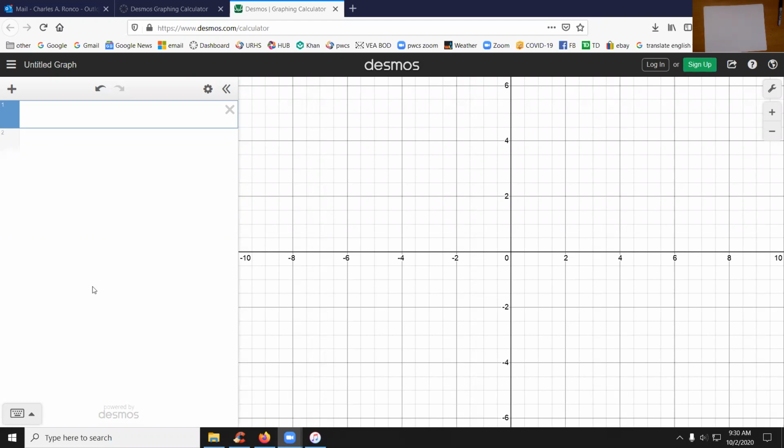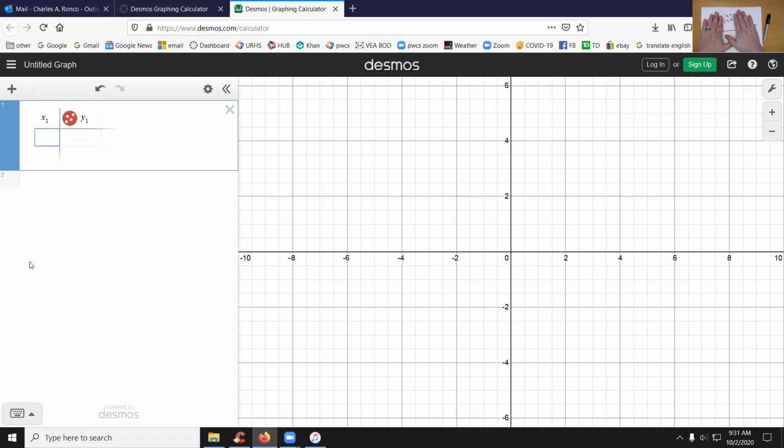But okay, so let's do this. Is everyone with me on the calculator? Everyone's looking at theirs and looking at mine, right? Okay. See the little plus button up at the top left? Click on that. And we're going to come down and click on table. Now, the last problem we had, we're going to redo that one in the calculator so that we can see it.